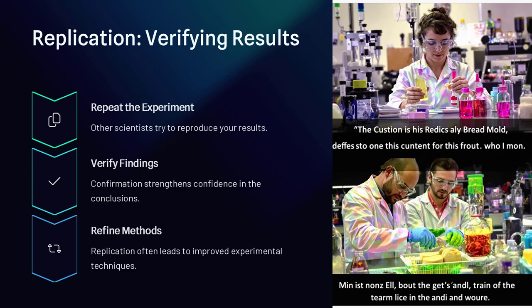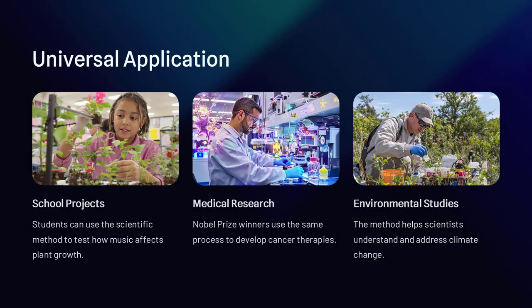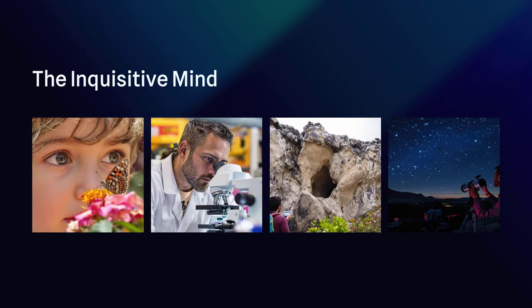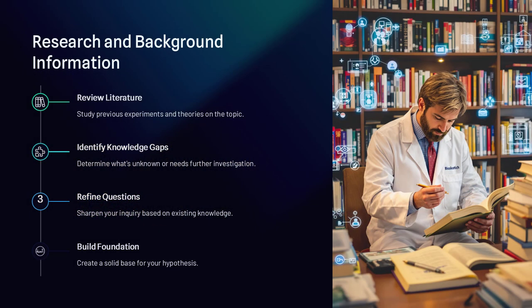Next comes the hypothesis, an educated guess. A hypothesis isn't a random shot in the dark. It's based on what you already know or suspect. Maybe you think cupboard A is warmer and mold grows faster in heat. So your hypothesis might be, if bread is stored in a warmer cupboard, then mold will grow faster. This is a clear, testable statement. And it points to the next step, experimentation.